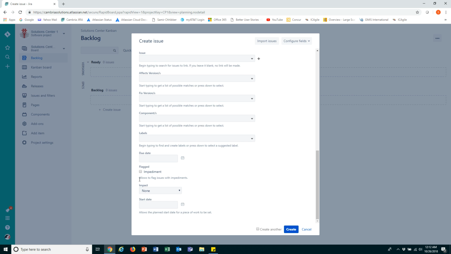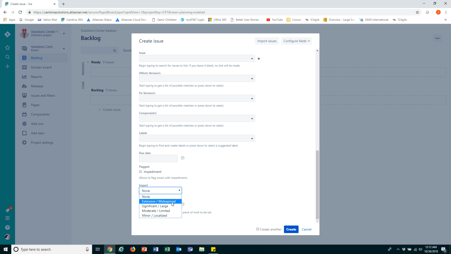But then we've got this one that is just a flag that we can use to indicate when we have an impediment. Really neat. I really like it. I hope that you guys like it too. I'm going to show you how that works a little later on. But if you are writing something up and it is an impediment, you can go ahead and you can flag it. You can also flag the impact as well.